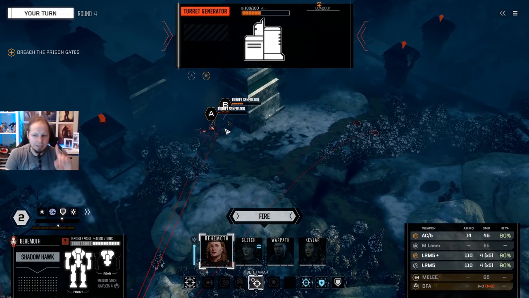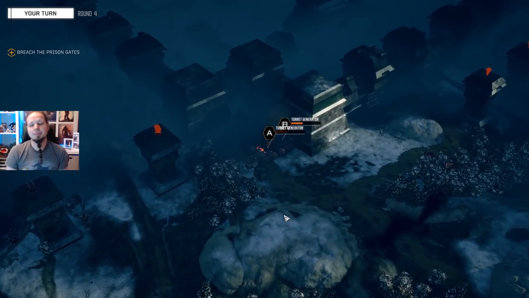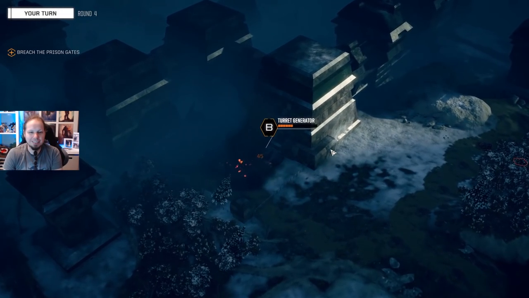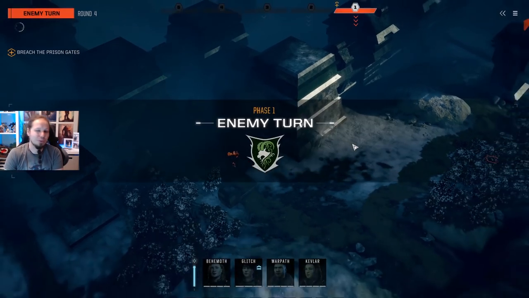So, turret generator in the back. It's the one with the... Yeah, okay, so let's do it like this. Engaging multiple targets. Take that! One turret down. It's always nice if you can shoot at enemy buildings that do not fight back, right?